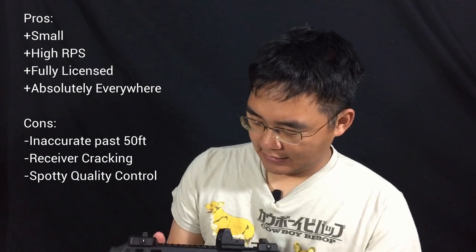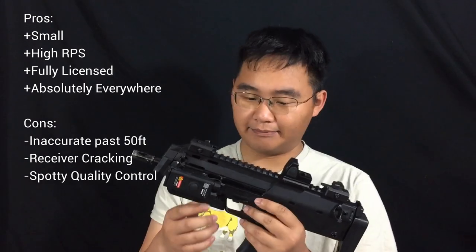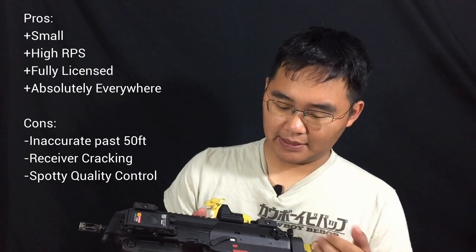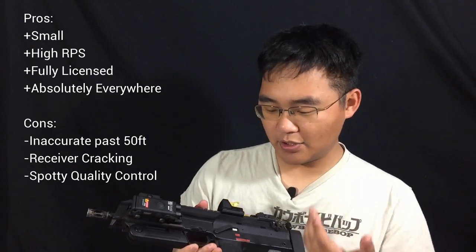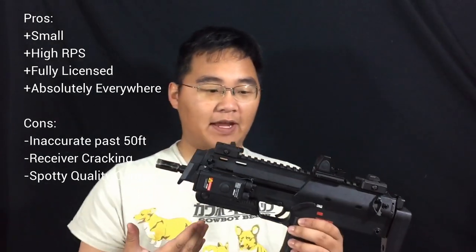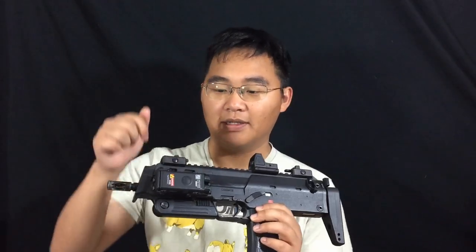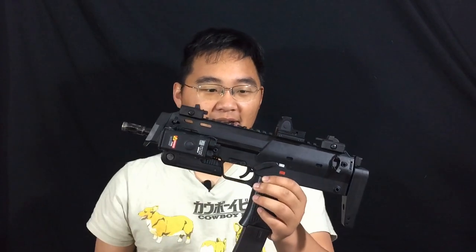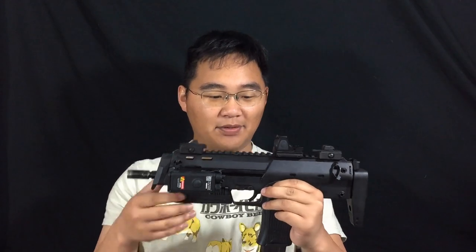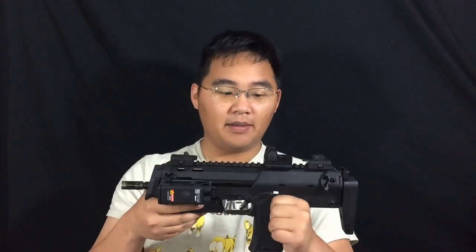But in the end, do I recommend these? Unfortunately, no. And it's a shame because I really like these PDWs or SMGs. They're very small, they're compact, they look fantastic, especially when you throw a laser and an appropriately tiny sized RMR on it. It's just got that Spec Ops cool type of look to it. But at the end of the day, it's your decision to make.